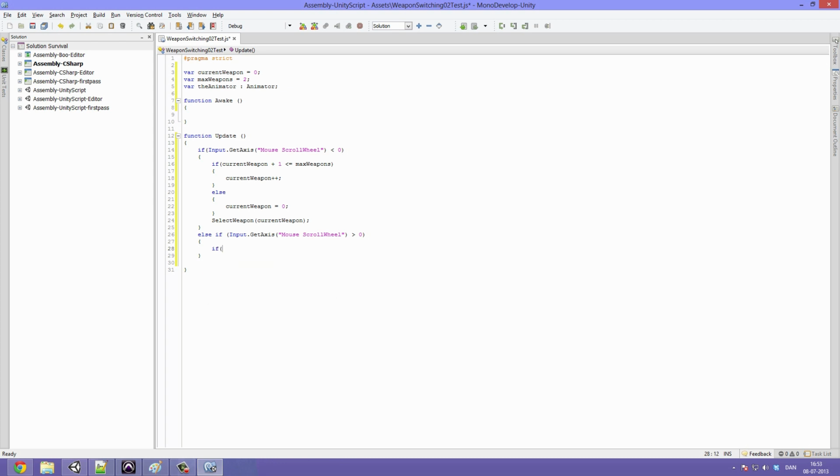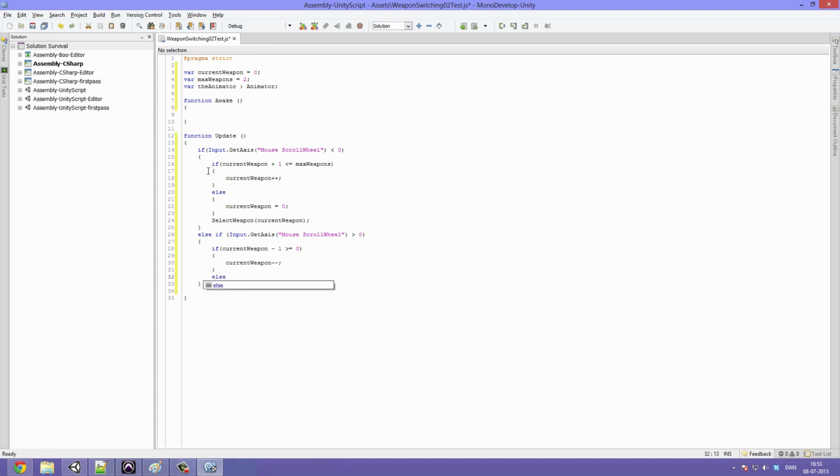And here we want to check if current weapon minus 1, so we are really just reversing the process, is bigger than or equal to 0. Open up the bracket keys, current weapon minus minus, semicolon.